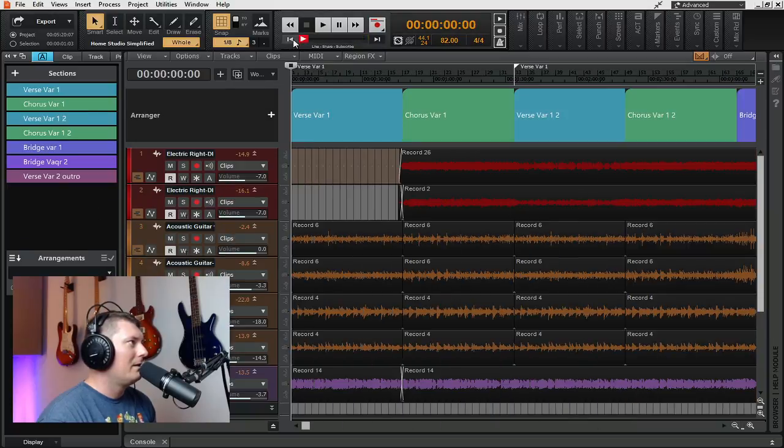Gonna go back here. So we talked about how we can hide it, how we can show it by pressing the A button. We also talked about how the arranger track shows all defined sections. So you can drag to create and rearrange sections, and then you can freely move them around on your timeline, which is awesome. Any changes that you make in the arranger timeline immediately are reflected in the arranger inspector as well. So that's definitely a cool thing.